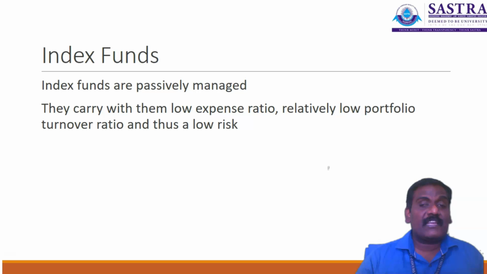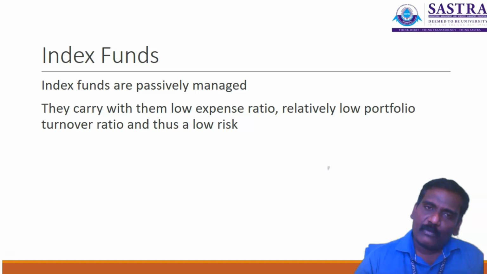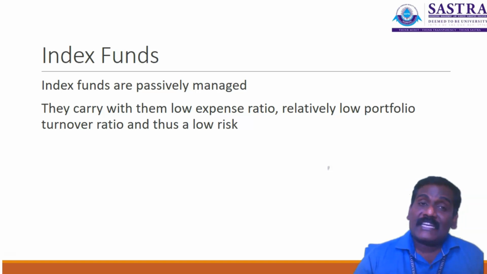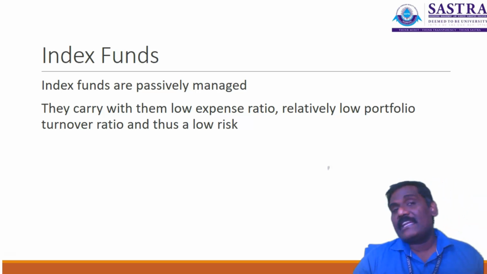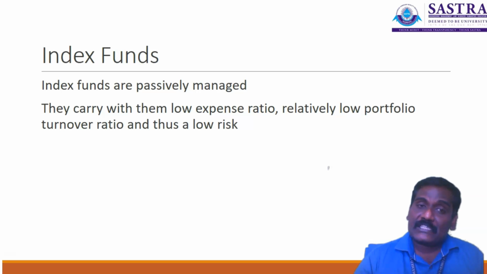And the index fund is passively managed. It means there are two ways in which the mutual funds are being classified: active investment and passive investment. In the active investment, the asset management companies are participating. They are regularly watching, they are making changes. Rebalancing of portfolio, revision of portfolio happens frequently. But this kind of index funds we classify as passively managed funds. It means once it is invested, carefully invested at the beginning, you will reap the gain at the end or over the period of time. That is what here it is called, the index funds are passively managed. They carry with them a low expense ratio, relatively low portfolio turnover ratio, and thus have relatively low risk in the market.